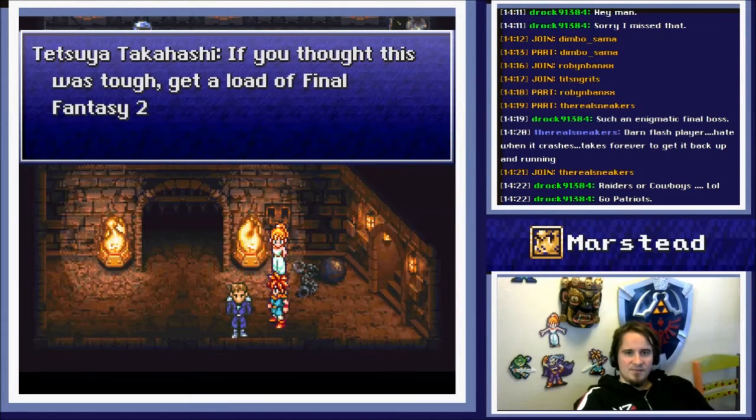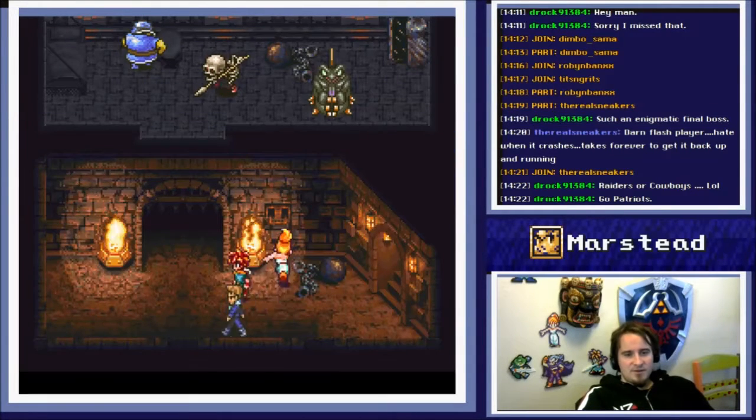Tetsuya Takahashi. If you thought this was tough, get a load of Final Fantasy II. Right, so he's referring to Final Fantasy IV, which was released in the US for the Super Nintendo as Final Fantasy II, and it was balls hard. For some reason, the US version is the hard version, so they removed a whole bunch of abilities that make the game easier. They made the monsters harder. It's a very difficult game.